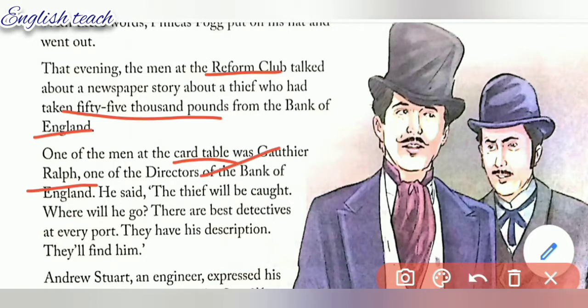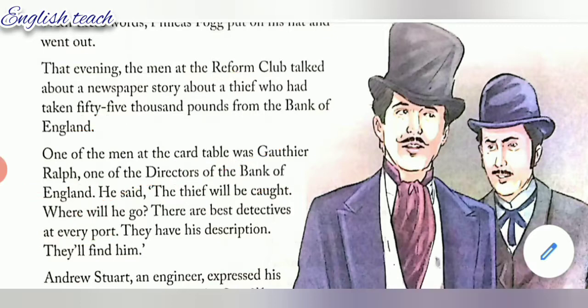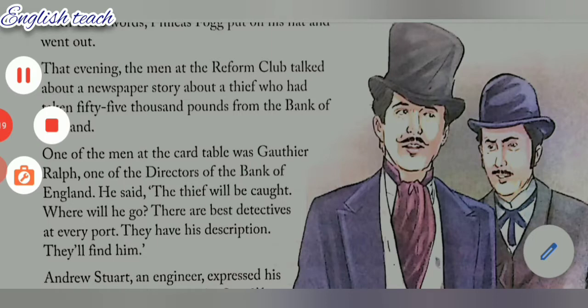He said that the thief will be caught. Where will he go? There are the best detectives in every part. They have his description. They will find him. Ralph is one of the directors of the Bank of England. He said there are so many good detectives, the finest detectives, and they will definitely catch him. This was discussed by the club members.